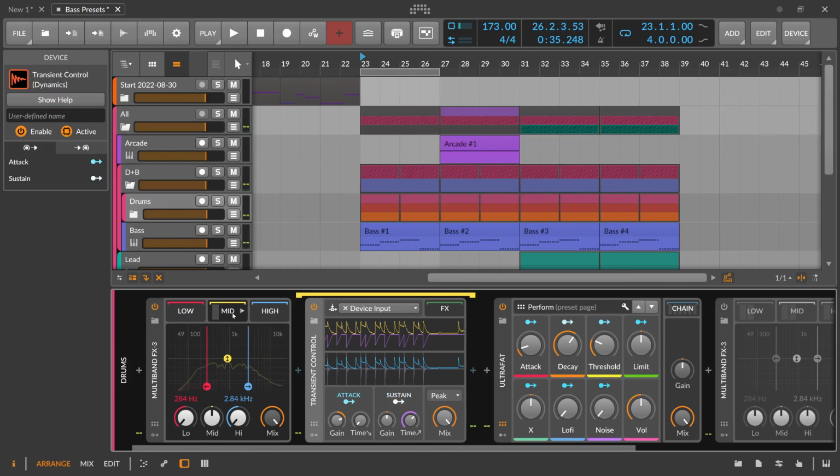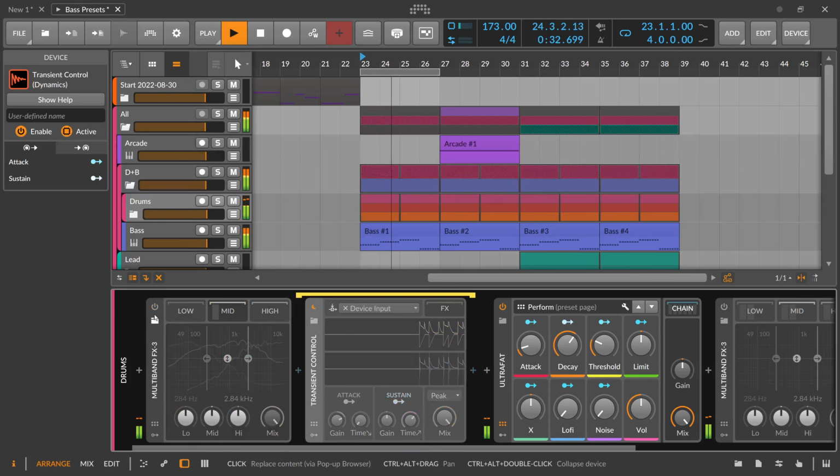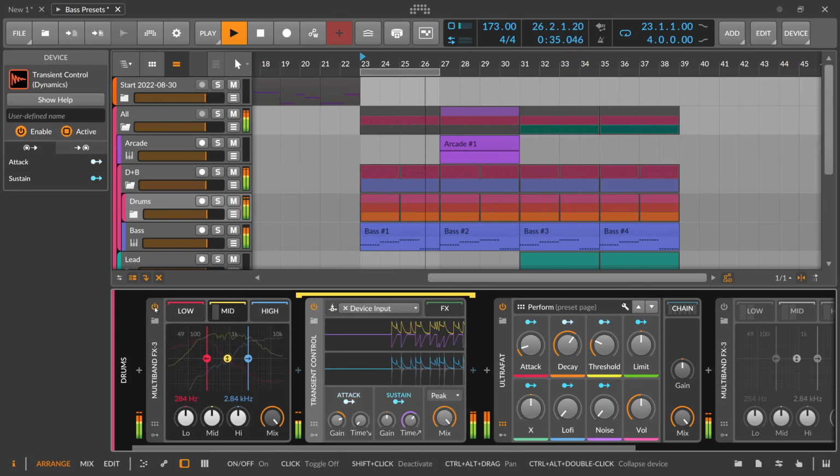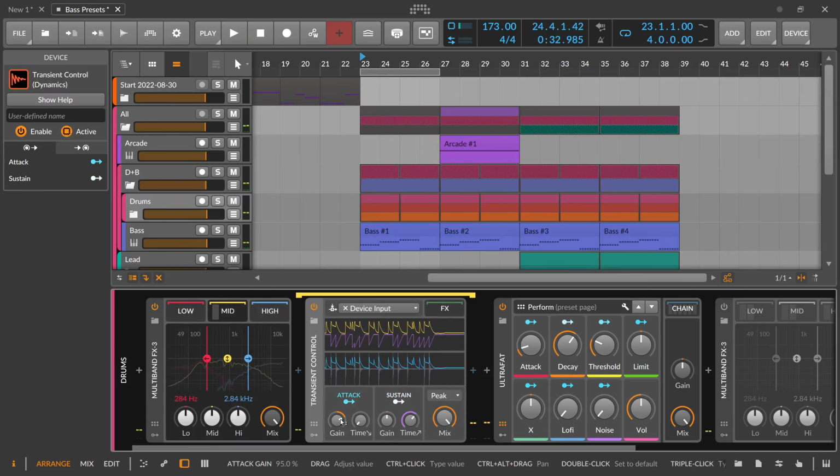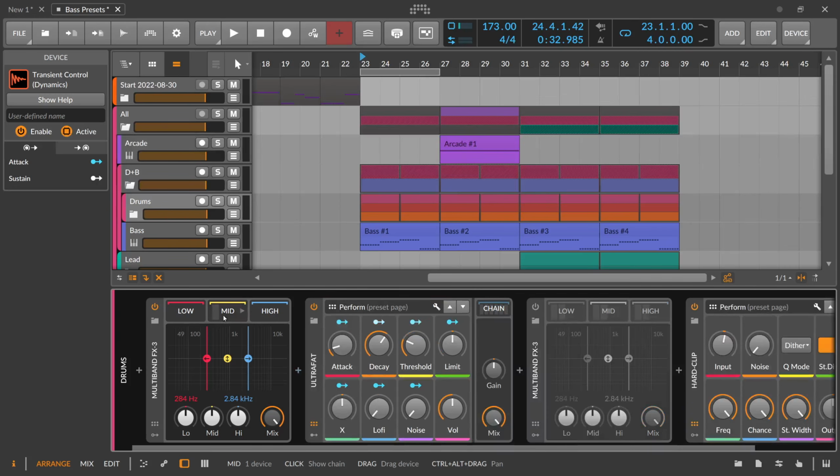So basically make only the mid-range knocky, and it sometimes gives a nice little addition to the drums. It's way too much here, but just to amplify what you do. So this is also sometimes what I do, just use a transient control for the mid frequencies. It sometimes gives a nice little attack sound to the drums.